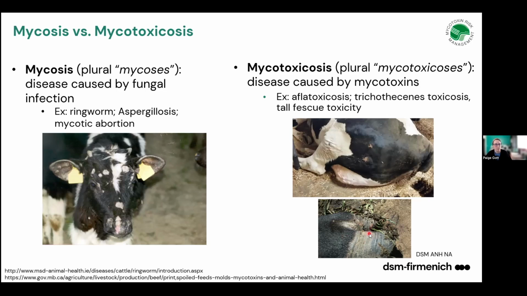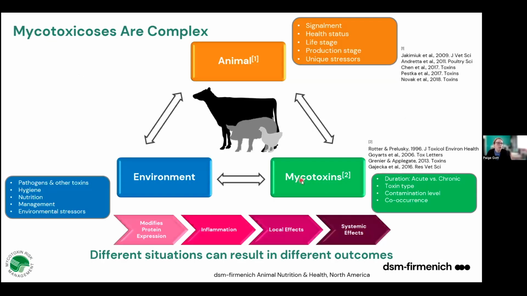So, issues that are actually attributed back to the mycotoxins themselves. When it comes to the outcomes in the animals, it's really complex. There's a lot of factors that go into it, similar to the factors that influence the presence of the molds and the mycotoxins. The outcomes we see in the animals are influenced by factors related to the animals themselves, and this is true across species. And even we do see differences across different species and how they react. But age and sex play a role, the health status, the life or production stage plays a role.